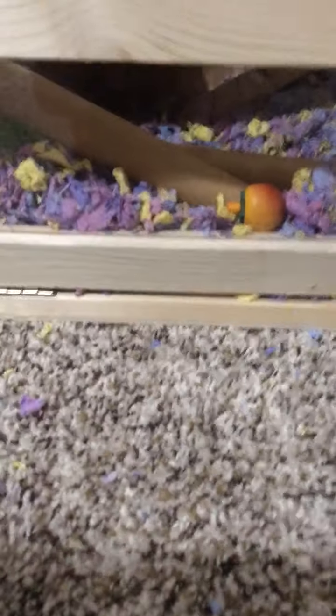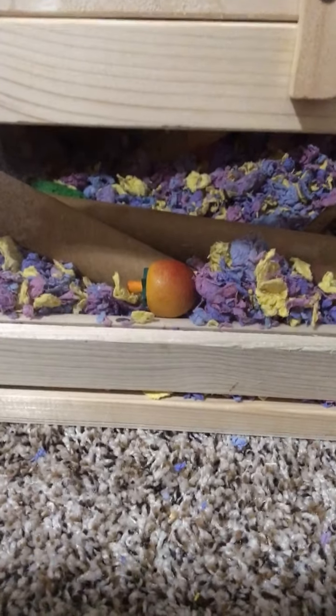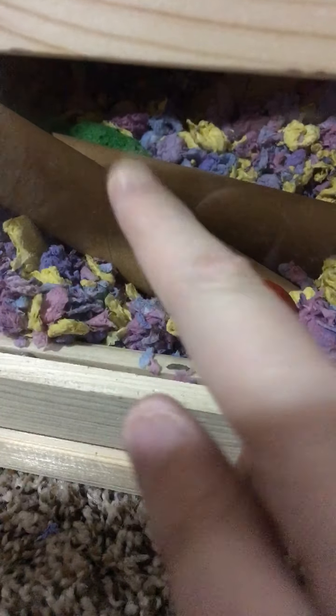The rolls came from Dollar Tree, and the Carefresh bag we got from Petco. Now there are some things inside the cage I'll show you. This chew pack I got from Goodwill — it was like a little chew pack. And then we have this little log from Amazon. There are more tubes down there, and that green little chew we got from Chewy — she loves to chew on that.